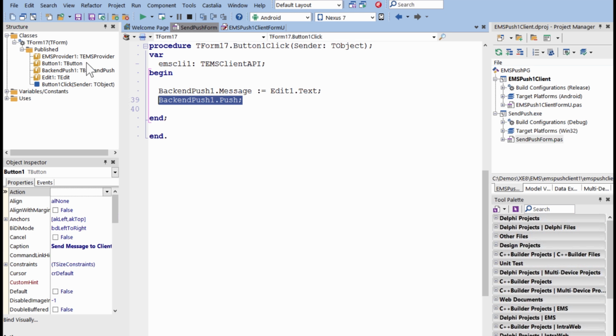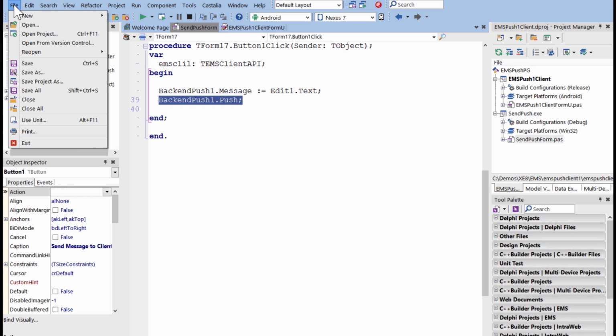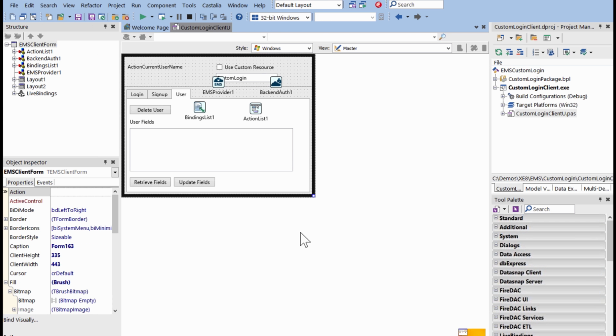All right, one of the last things I want to show you here is how we extended EMS to do external credential checking. This was a request from customers saying not only did they want to allow our included InterBase database to do authentication and authorization, but some folks had external login authentication like LDAP or Active Directory.